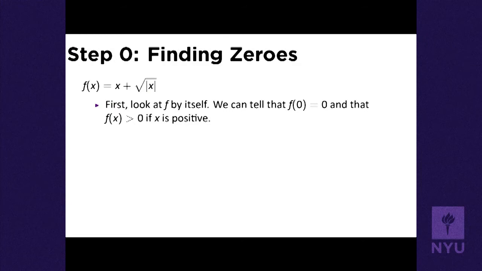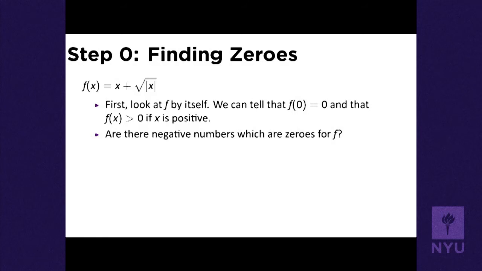Okay. So looking at it by itself, automatically f of 0 is 0. So we found one point. That was easy. And you can also tell that if x is positive, f of x is going to be positive, because you're adding x, which is positive, to the square root of something, which is positive. And so the sum of those two things is going to be positive. Okay, so if you're trying to find places where the function is equal to 0, we found one, x equals 0, then y equals 0, but there aren't going to be any zeros when x is greater than 0. Maybe there's a place where x is negative, that f of x would be 0.